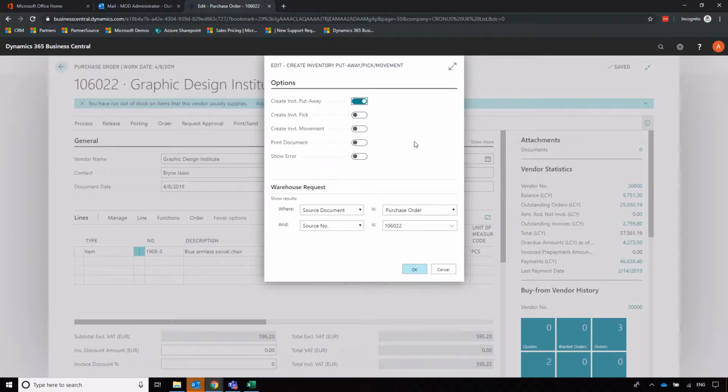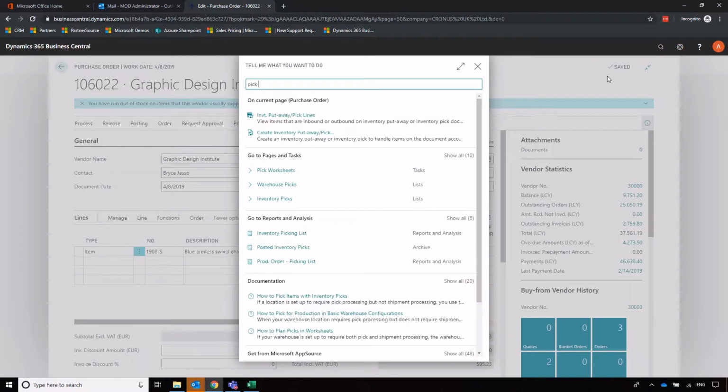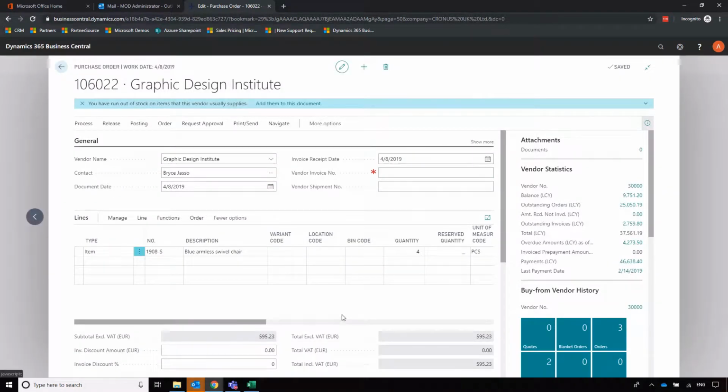Now, this is using some more of the advanced capability in the system. Not everybody uses this. It depends whether you want the guys in the warehouse to use the system to mark whether goods have been received in. It's just a case of creating that put away instruction. The guys in the warehouse will then go to an area of the system, either something like a pick worksheet or inventory picks, depending on which elements of the system you're using, and then they can go in and mark once something's been received. It's then up to us to go in, process and invoice to make sure that that's tied up and completed from our side.